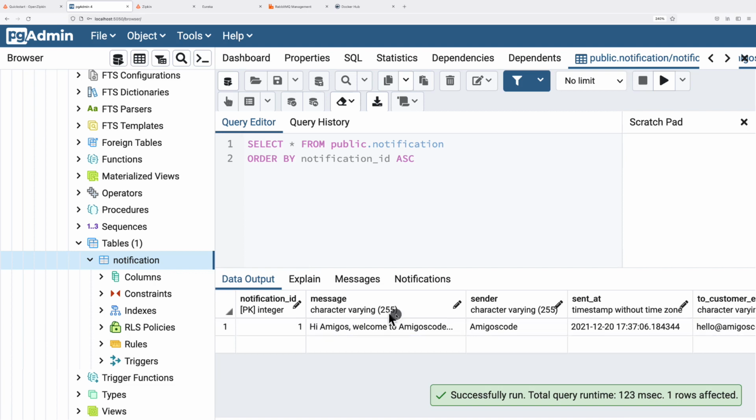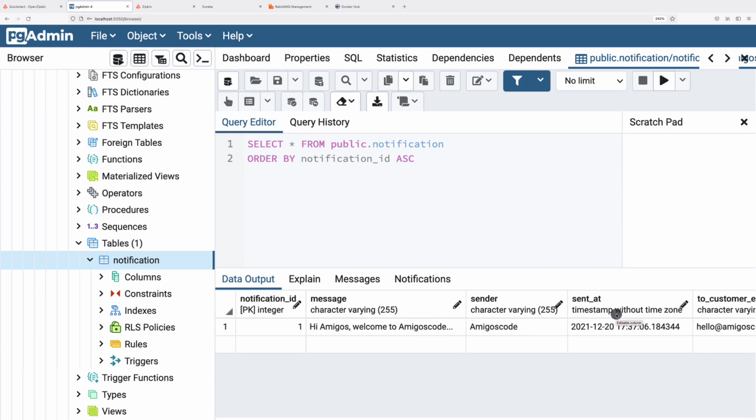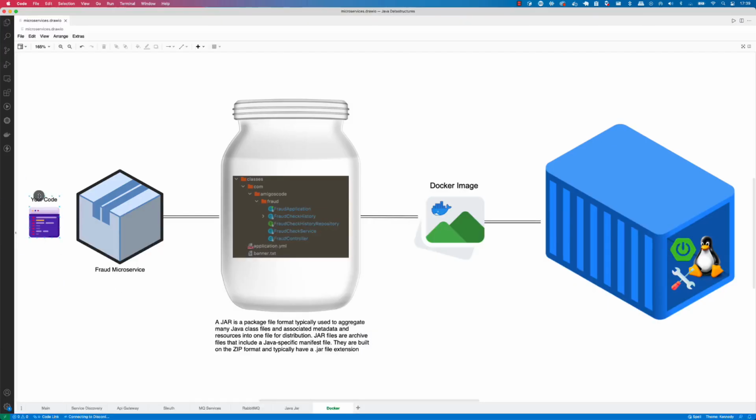Hi amigos, welcome to Amigos Code. And you can see the timestamp was literally just now. So congratulations. We've managed to take our code, bundle it into a jar, build a Docker image, and then run a container. But more importantly, we've managed to have all of our containers talking to each other.